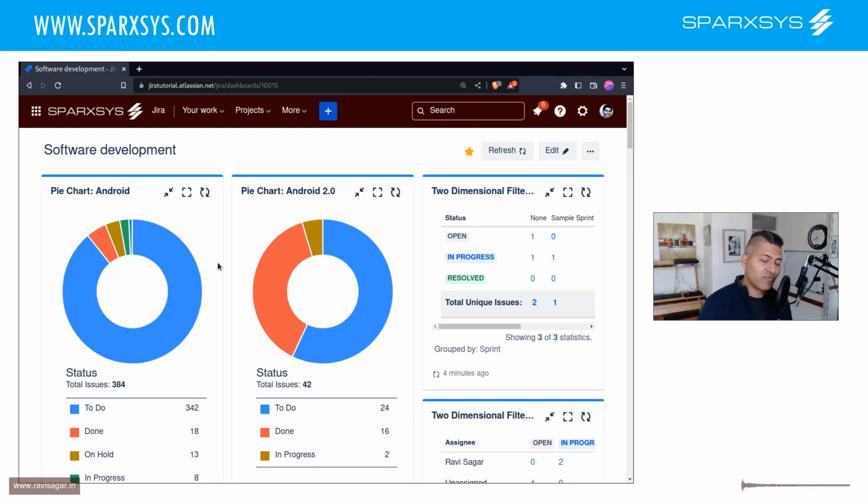Because I deal with people all the time where all they do is, I mean, it is part of their job. I've mentioned this many times in the past, but all they do is they export data from Jira to an Excel sheet and they refresh their pivots and then they send it, which is really not the best thing to do. It works, it is fine, people do it all the time.